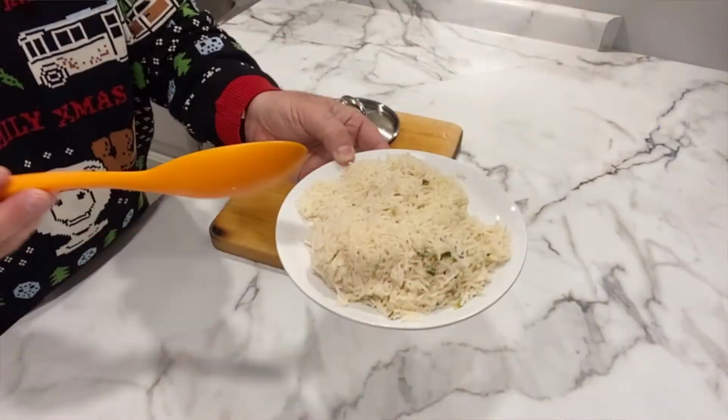Now that is an amazing dish. Simple, delicious, and your family's gonna love it.